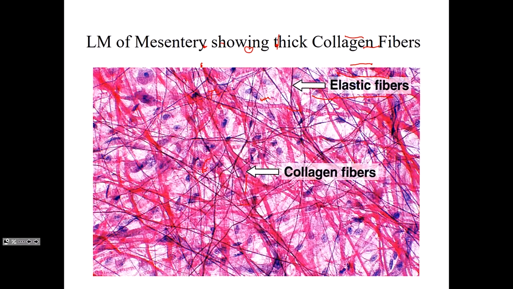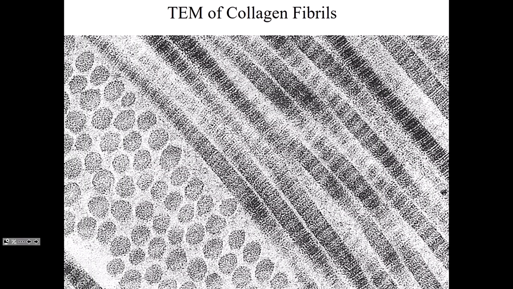So here are our collagen fibers shown here with this arrow in red. You can see how thick it is relative to the elastic fibers, which are much more narrow, with the black line on top up there. In electron micrographs, we can see collagen fibers. Depending upon the type of collagen, we can see in longitudinal section these striations, or here it is in cross-section.